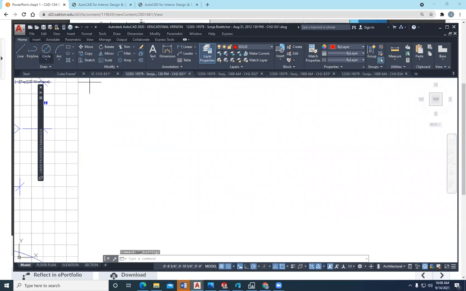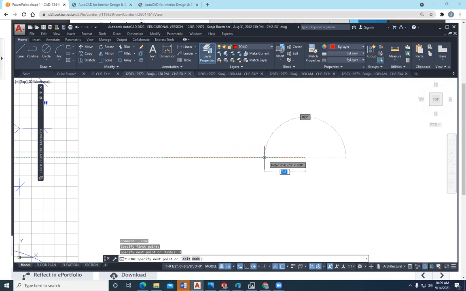So when I draw a line with a grid, everything moves in eighth increments because that's what my grid is set at. And you'll notice this green line, which snaps every 90 degrees. And that's polar tracking. When I have a green line like that, I can type 3 enter, and I'll get a 3-inch line.